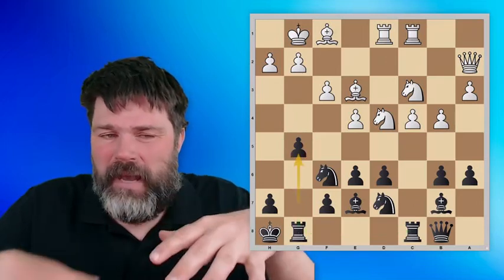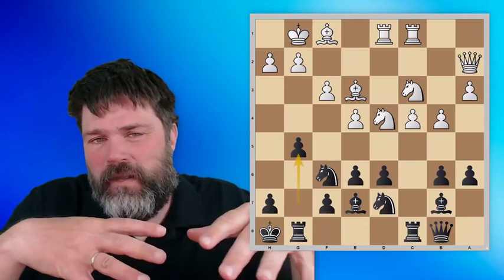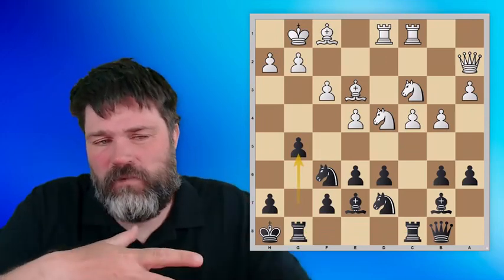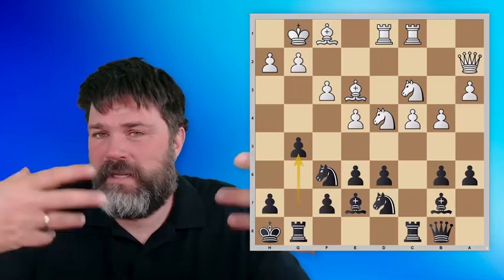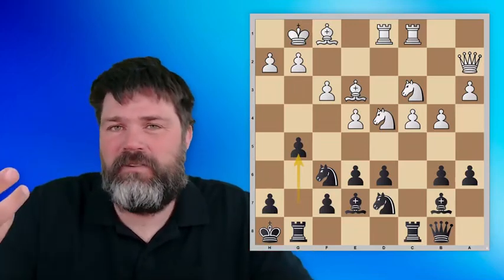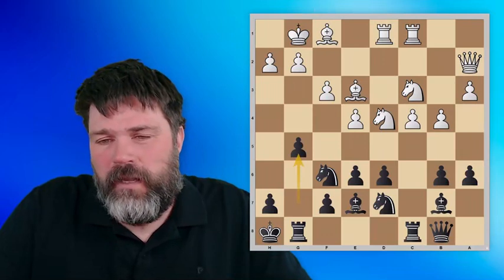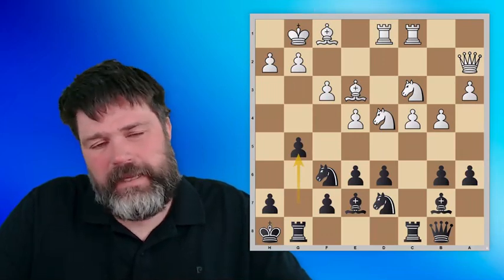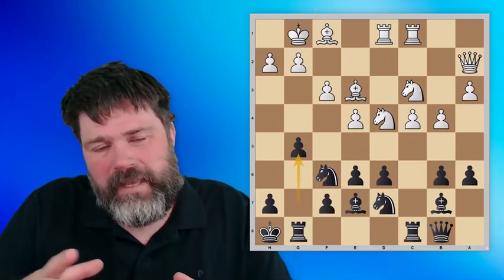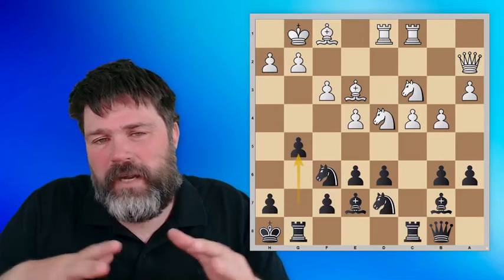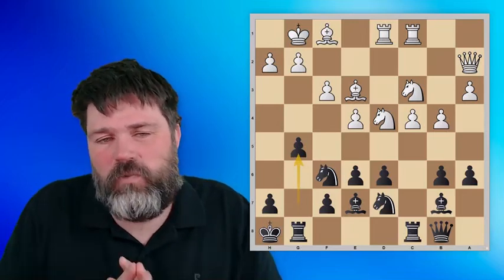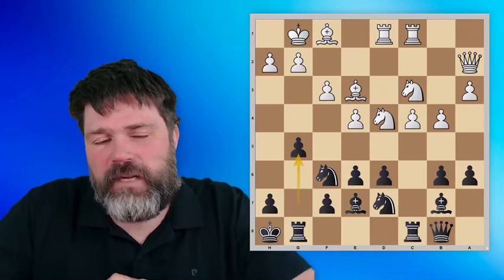I think perhaps the reason for black being so successful with this plan, or with colors reversed to white, is that I mentioned, well, it was Carlsen who played it, it was Fischer who played it, right? They were the stronger players in this game. The situation is that white starts stalling, doesn't know what to do, and then black breaks through like this.